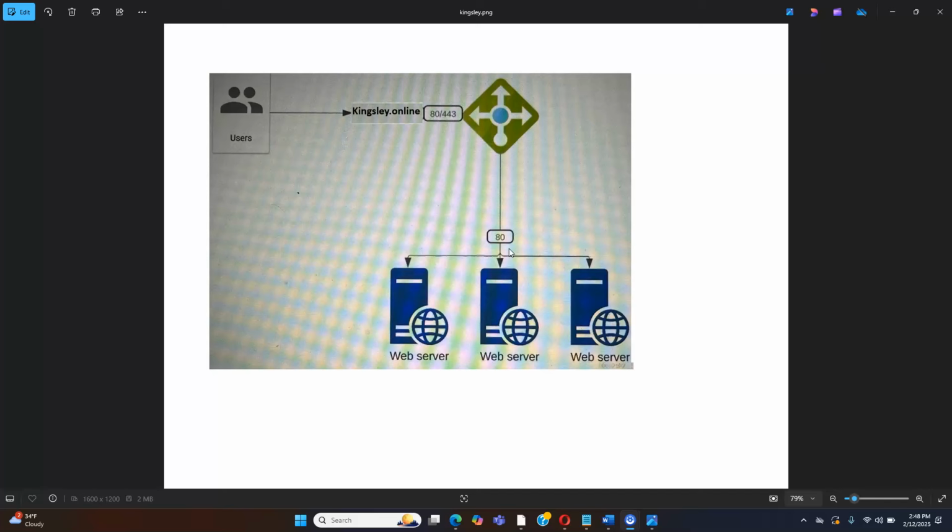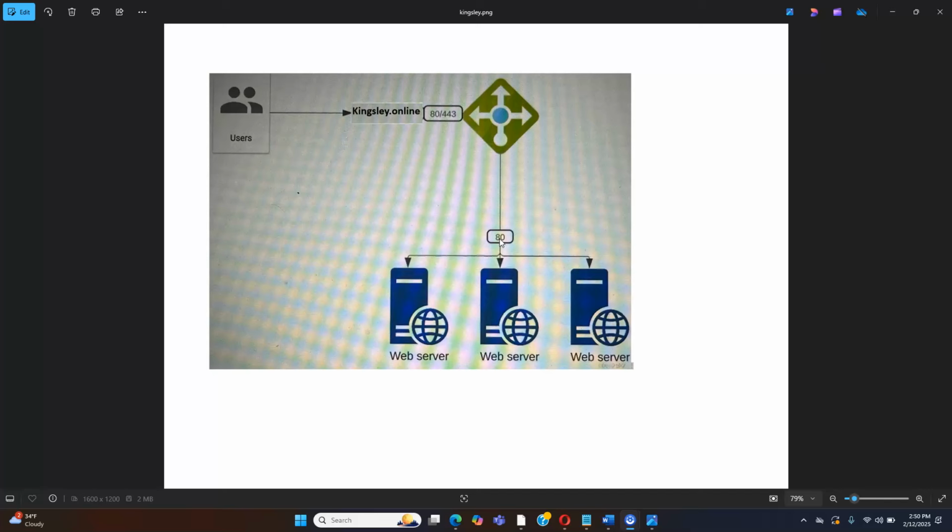So the load balancer will have an endpoint where the user can access. This is it, like Kingsley.online. This is where the user can access. The user will access the front end port. And when it receives the request, it's going to route the request back to the web server's port. That is port 80.